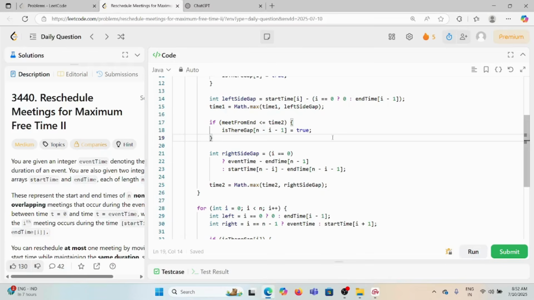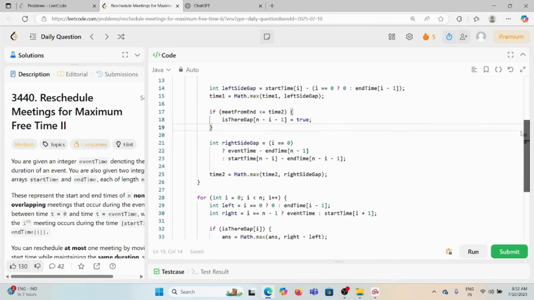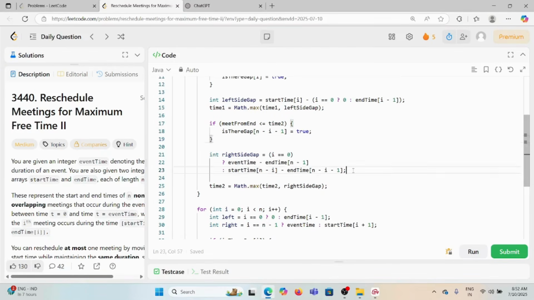Now some of you might have the question in mind: why are we doing this n minus i minus 1? Because in the left side and right side we have to check every value. So guys, you can observe here, we are starting from i equal to 0.